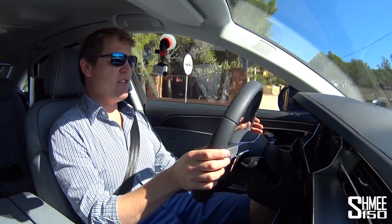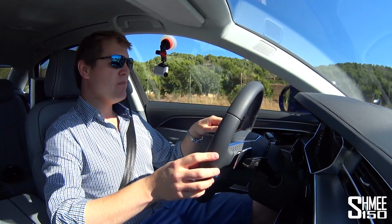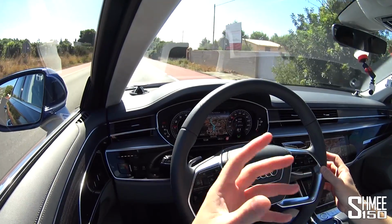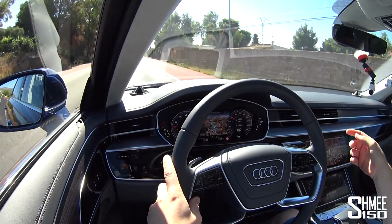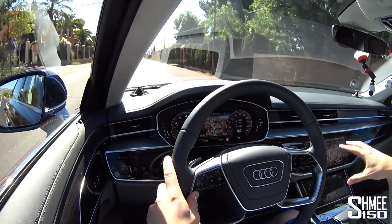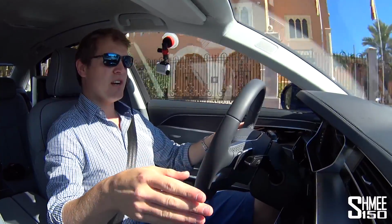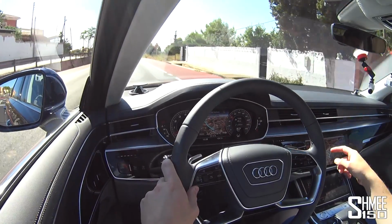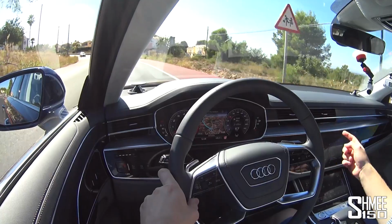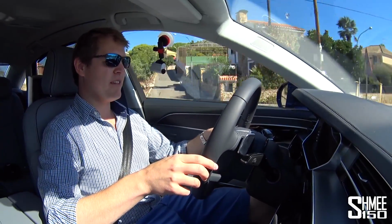But driving along, the steering is not spectacularly light, it's not Rolls-Royce one finger style, but it doesn't require effort, it's very relaxing to actually drive the car. Everything you touch and look at is, in my mind, the absence of buttons means you have to spend more time looking at where you're actually pressing. So on a touchscreen car, to interact with the entertainment and the likes, you need to take your eyes off the road to be looking at it. The haptic touch response definitely helps from that perspective, because you can feel that you've pressed something correctly. But again, you do find that you have to look down and see what you're actually pressing in detail.